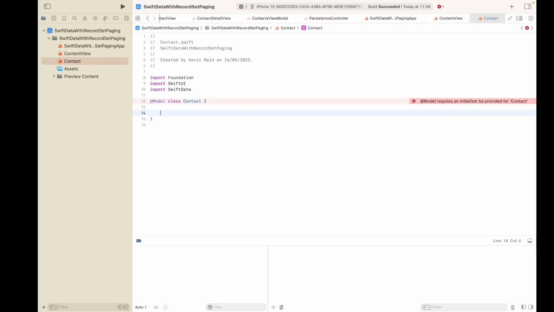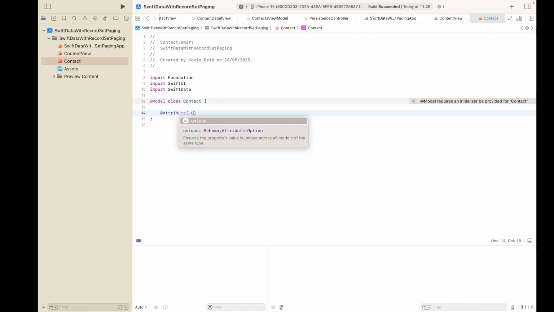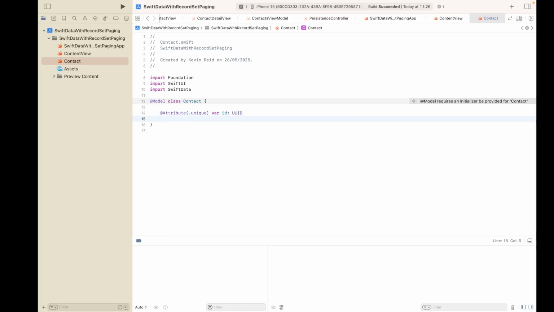We also need to add four attributes. The first attribute is a unique attribute that will give each of the records in our table a unique identifier, which is an ID for each of the records.